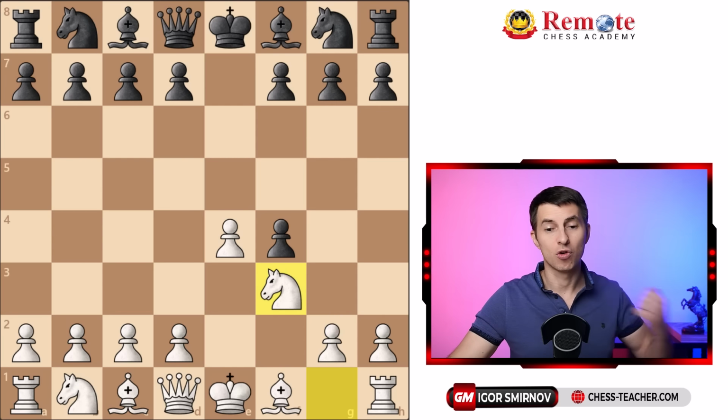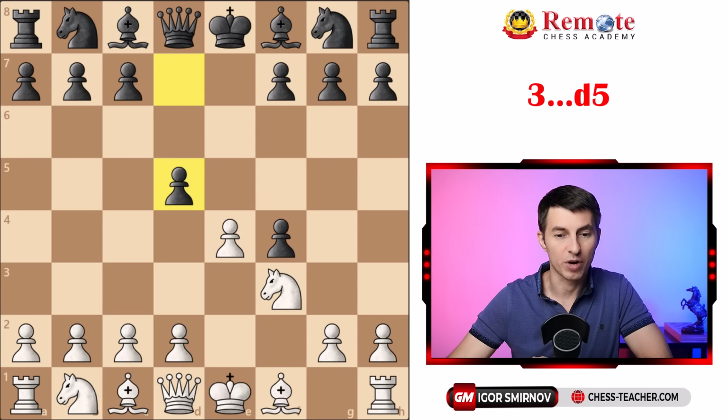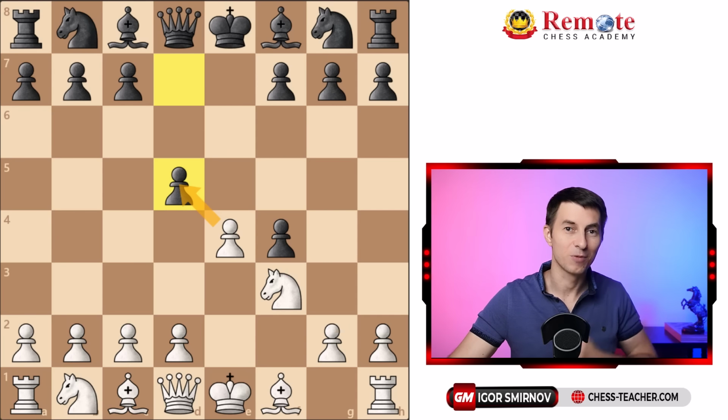Now in this position there are a couple main options for black. Again, we're gonna cover them all. Let's start with the move pawn to d5, when they just try to challenge your center and open lines for their pieces to be developed. In this case, the main move is pawn takes d5, but we're gonna play something a lot more interesting.